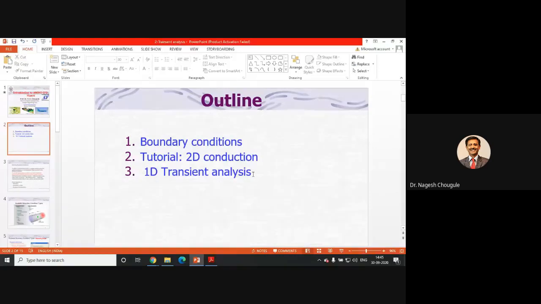If the change in response is not much, then we say that your solution is mesh independent. Here, instead of doing this manually, you can create mesh size as a parameter and ask the software to change the mesh and give me the final result.